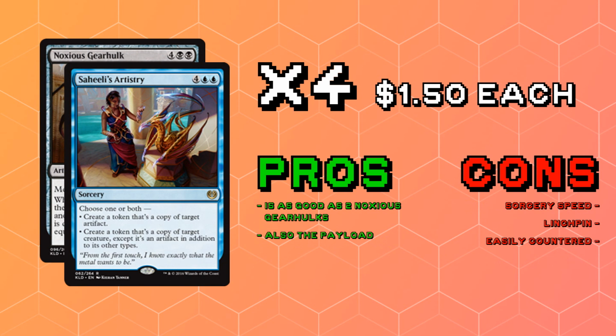Now this is our bread and butter card. This is the other card that's going to win us the game. It's 4 colorless and 2 blue. And then we have choose one or both. And guys, we are almost always going to pick both on this one. It has create a token that's a copy of target artifact. And you know what? Noxious Gearhulk happens to be an artifact.